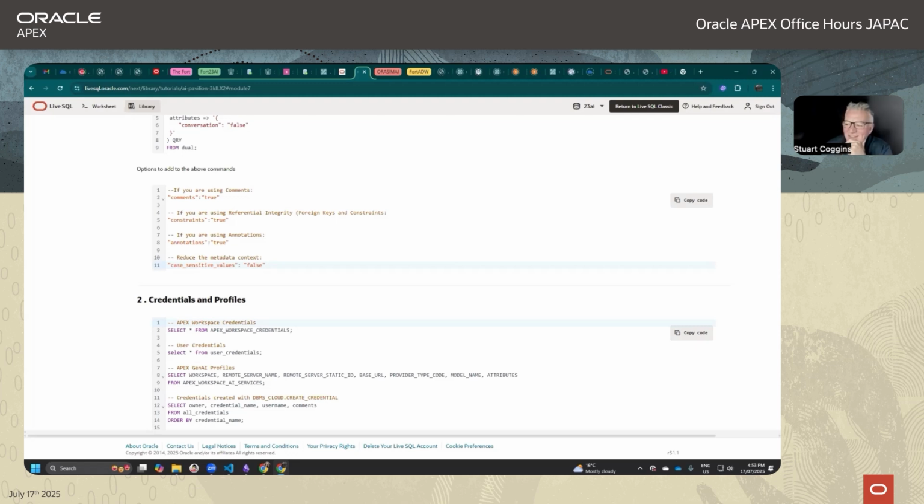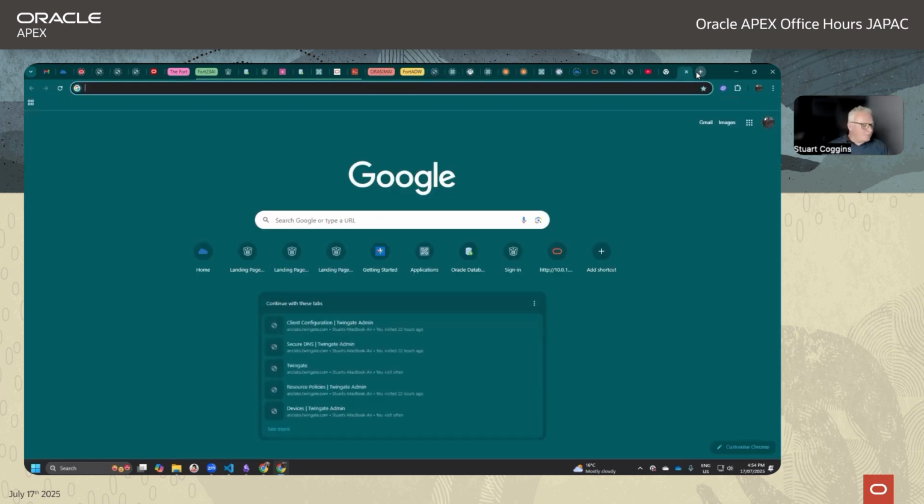So the custom Ollama model is running on a Windows machine on a GPU. I'm using Windows Subsystem for Linux.